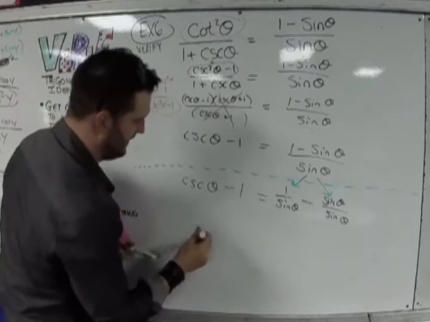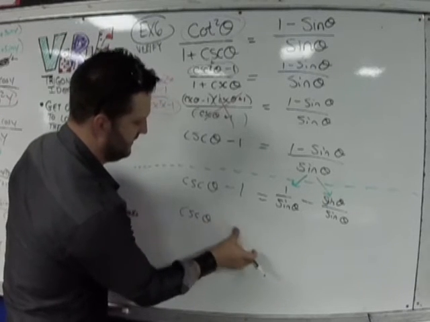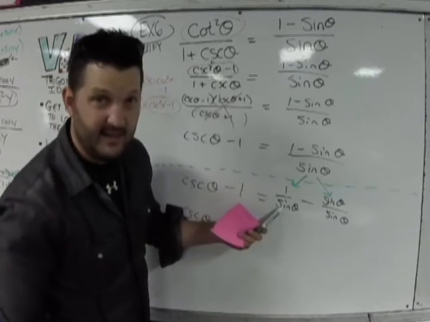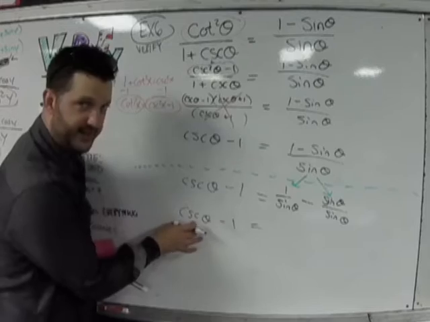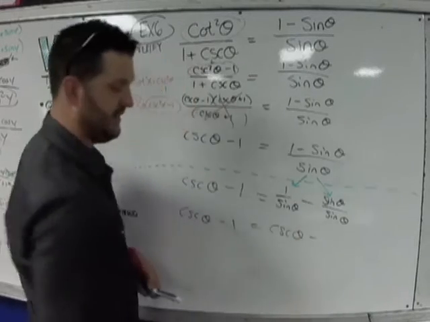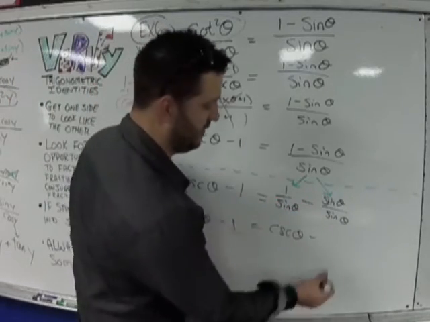All right, so then the next thing, I'm going to just rewrite this again. Theta minus 1 equals, well, heck, that right there turns into CSC theta, just like I have here. So this turns into CSC theta. There's that minus sign, just like there's that minus sign. And that right there, sine over sine, turns into 1.